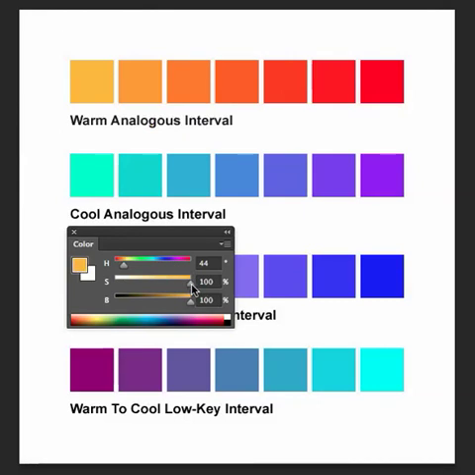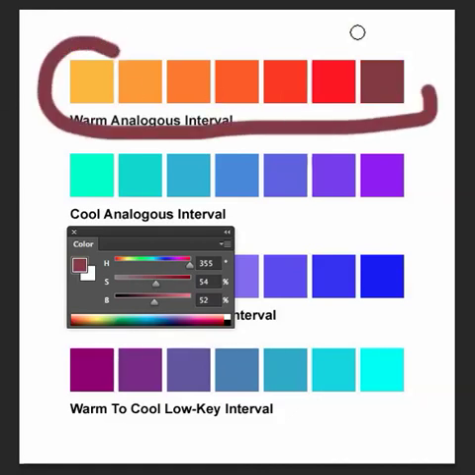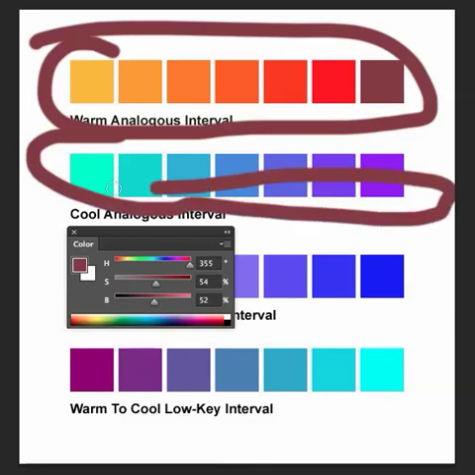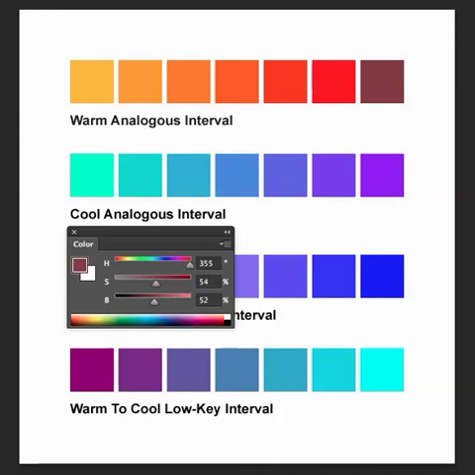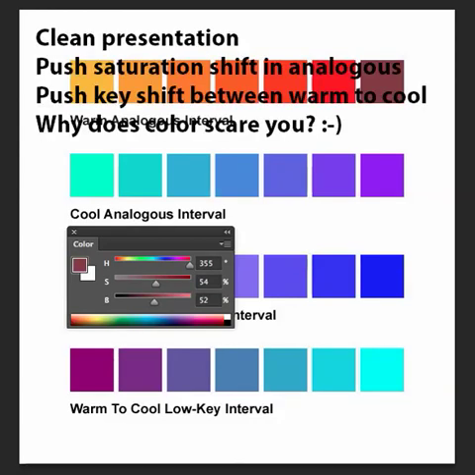One color can be highly saturated, but I'd like to see the other color in this set be not as saturated. So maybe that could be making one a tint. Maybe it's making one a shade. Maybe it's making one a tone. But I want to see one color in both this set and also this set be less saturated than the other.